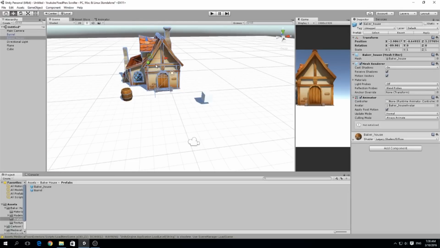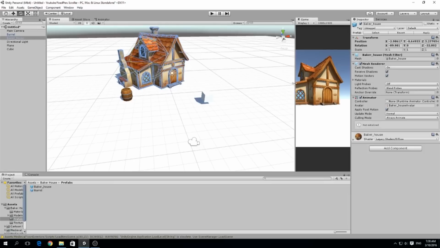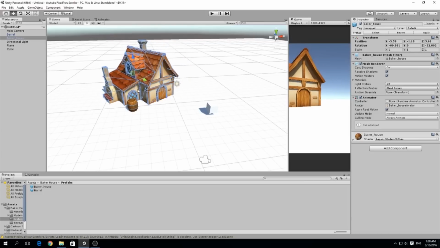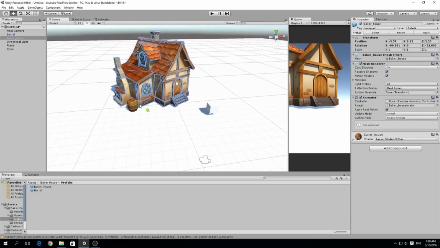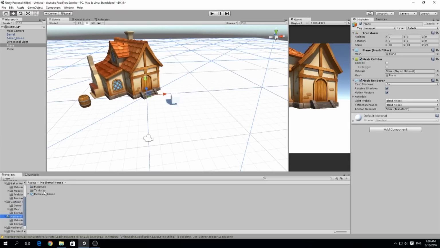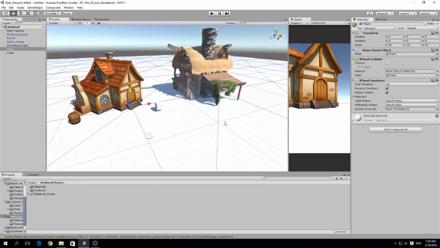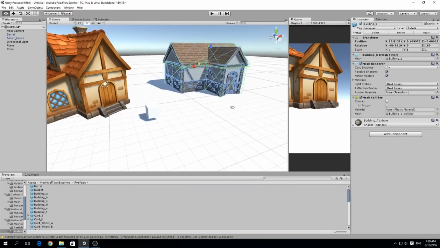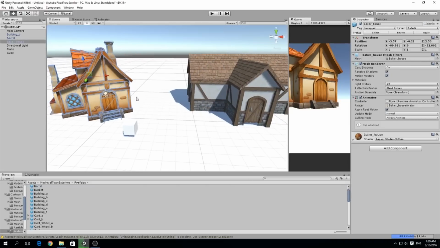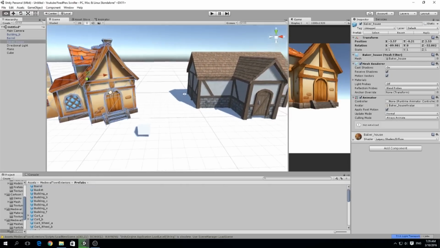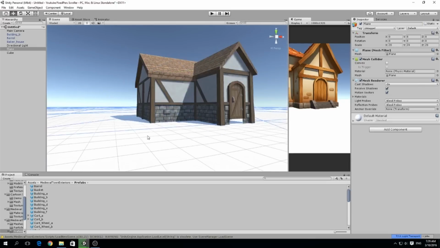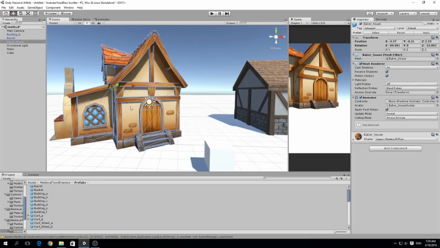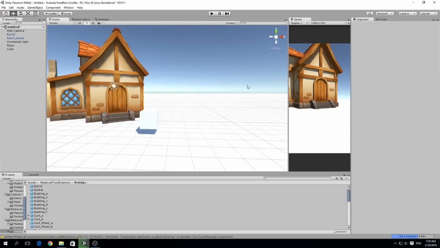We have a barrel, so we can turn around a little bit. Gonna place this a little bit. We have a medieval house, let's see how that looks. We have some buildings. I like this color, but this one is quite realistic, and I think the Baker House is more cartoony, so I want to keep this style more. So I'm not going to use this right now.